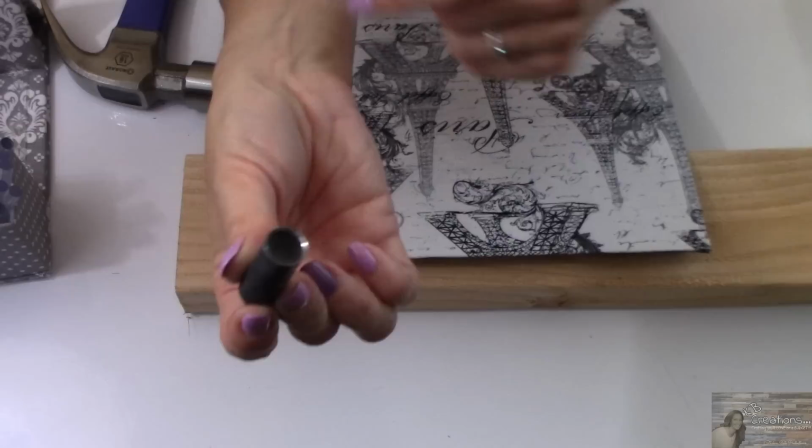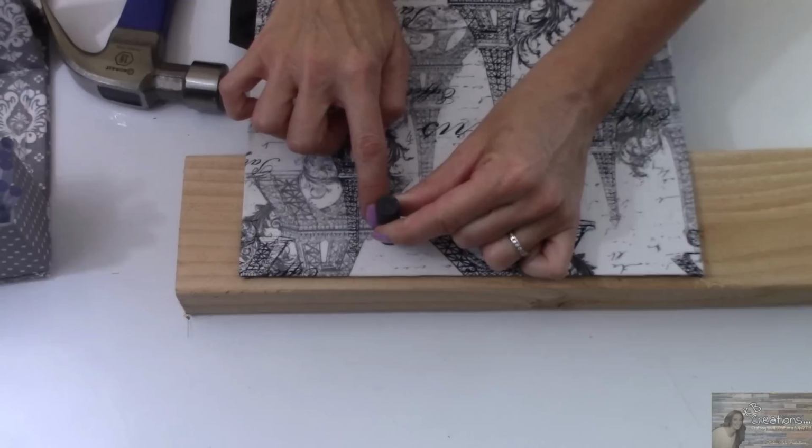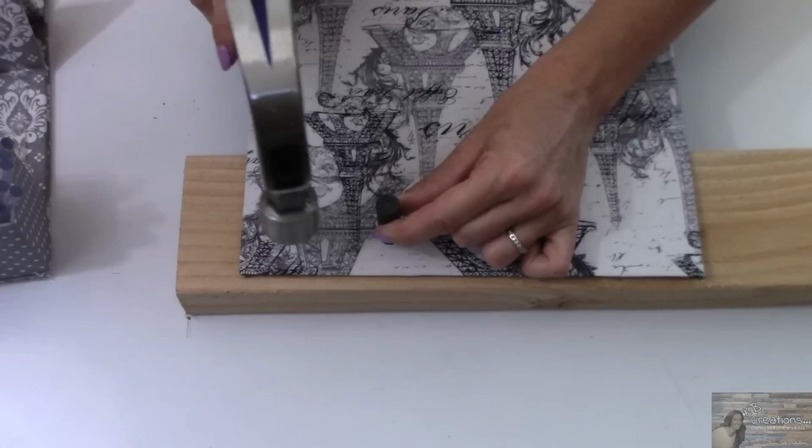When buying a grommet or eyelet kit, you have a piece that looks something like this. You've got a hollow end here and a solid end here. You're gonna take this part and place the hollowed end down. And I'm gonna put that where I traced my grommet. And I'm gonna hammer this piece through the fabric and cardboard.